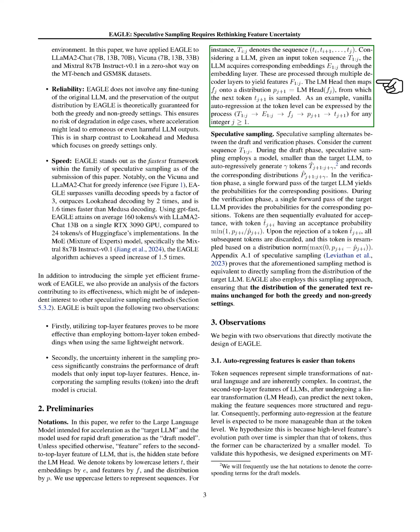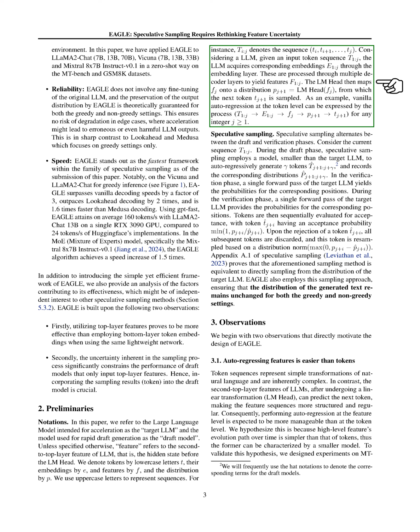For example, T_i:j represents a sequence of tokens from the i-th to the j-th token. To explain how a large language model works, let's consider an input sequence of tokens. The model first converts these tokens into embeddings. These embeddings then go through several layers of the model to produce features. Finally, the LM head uses the last feature to predict a distribution for the next token, from which the actual next token is sampled. This process, known as vanilla auto-regression, can be simplified as a sequence of steps.